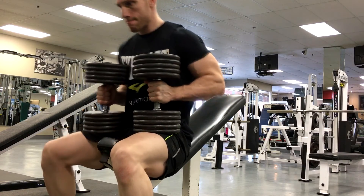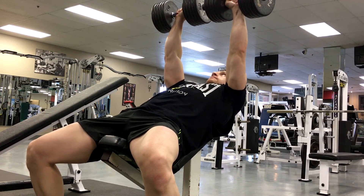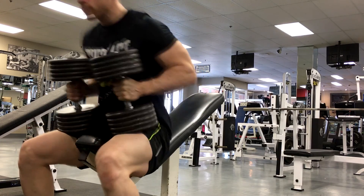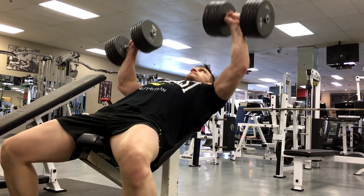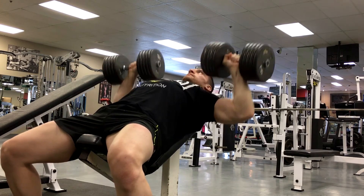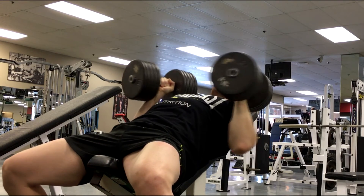For incline presses you can use the two-bench setup to position the weight, but the problem is the lift. Many guys feel comfortable using one leg at a time to knee up the dumbbells — if you can pull that off go for it, but be careful. I always found it infinitely easier, especially going super heavy, to set the weights on your thighs, stand up slightly, and use the momentum of yourself along with the weights to roll back onto the bench. Keep those weights tucked to your core as you roll back, and only once you're stable do you press them up. When done, bring the weights back to your core, then to your thighs, and replace them back on the perpendicular bench.